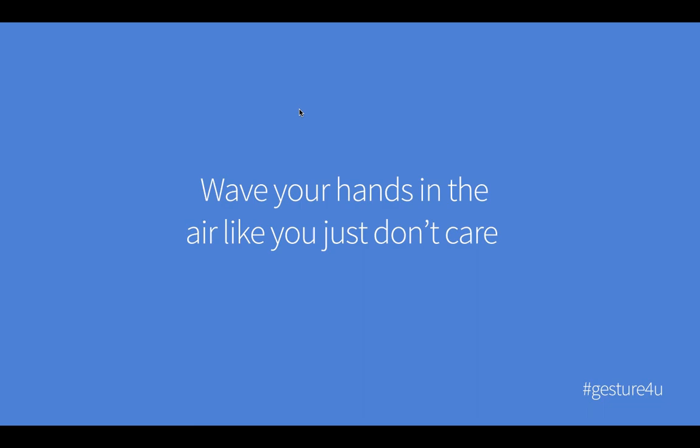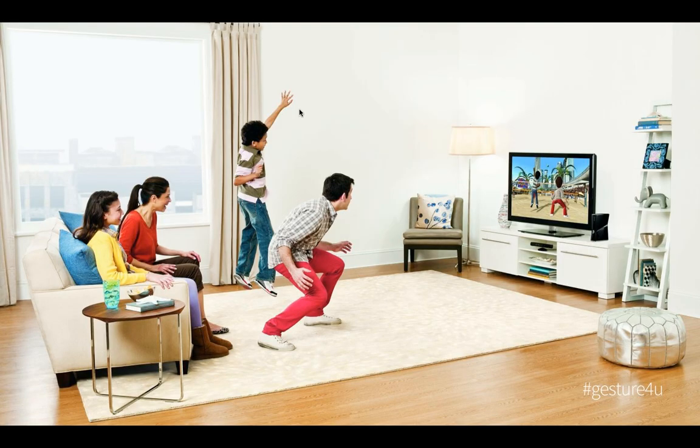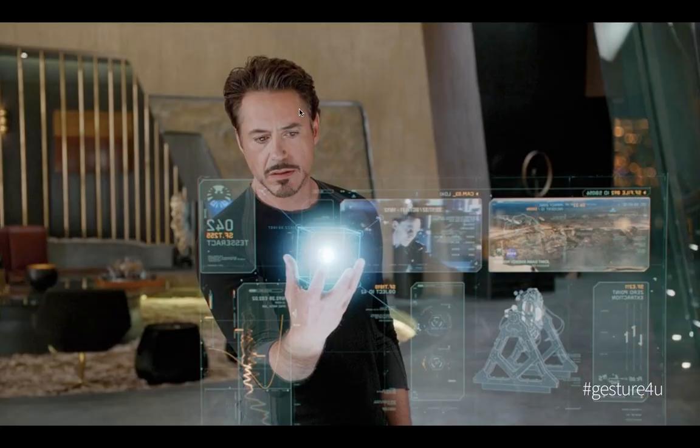Now enter the Kinect, the Wii, and the Leap, and other input devices that capture motion. These afford us three dimensions, but there's still an issue that keeps these from being easy to use. For instance, you should see me trying to navigate a Netflix search on the Wii. Miming things in the air is a very common thing to do, but the prospect and reality of doing this for long periods of time with great precision is really tiring. We've all seen scenes in Iron Man or Minority Report where the characters are bringing up screens and moving them around in front of them, but they don't seem to do that for very long.